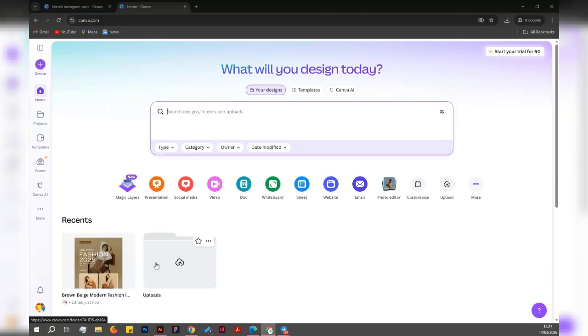Now, let me tell you something. Whenever you are learning a product, any application, the first 3 things you need to know how to do are: first, how to create a design. The second one is how to save a design, right? The last one is what? How to open an existing design.